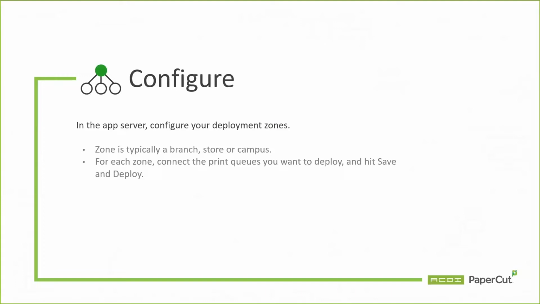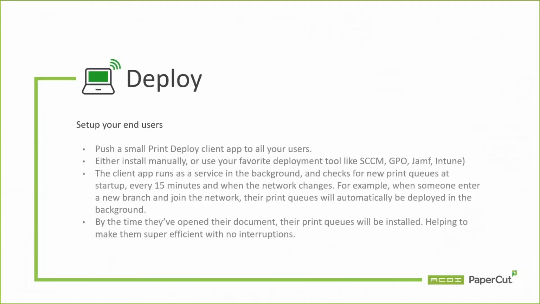Now, since everything has an IP address, I mean, even my car, it's kind of amazing. All my smart devices in my home are showing up in my computer, things like that. So everything's got an IP address, and that's how you'll identify the groupings. In PaperCut, with the Advanced Enablement Pack, you'll be able to create as many zones as you'd like so the right driver is pushed out to the right person at the right location. Right. Now, all we need to do is get an agent on the end user's computer.